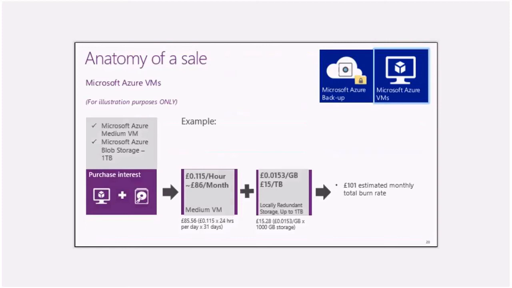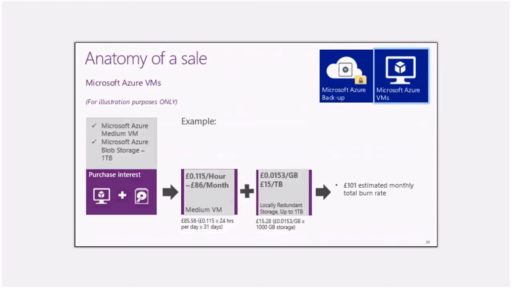But in essence, it's not too much different to how you currently quote and purchase on-premise hardware, because all you're doing is buying the compute elements, and they're already preset and pre-configured within Azure. So you don't get full flexibility of choosing this processor speed and this amount of RAM. You get pre-configured sets. So for instance, in this sale, you've got an Azure medium virtual machine, which is a dual core with 4 gigs of RAM.